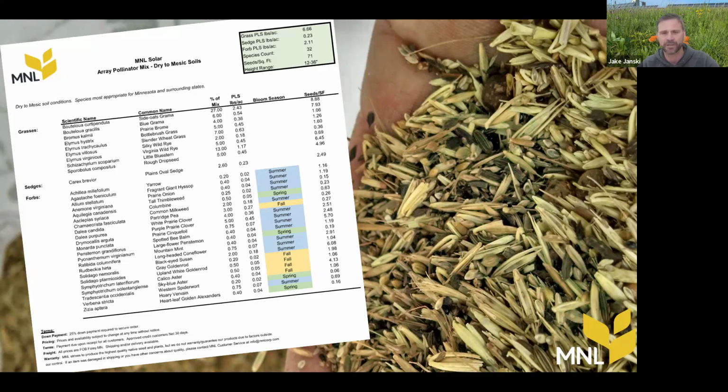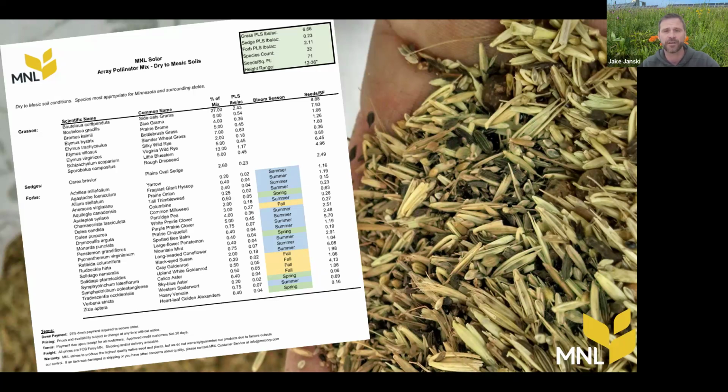To Chris's point, you don't want to waste a lot of money on species that aren't going to be able to hold up to life on an industrial energy plant. So really choose species that are hardy enough to withstand the environment they're growing in, but can still create habitat value. And I think one of the most important things is understanding market availability of the species. Not everything is available in the quantities, at the time, that a developer may want. So really hone in on which species will be most readily available when you need them on your site.